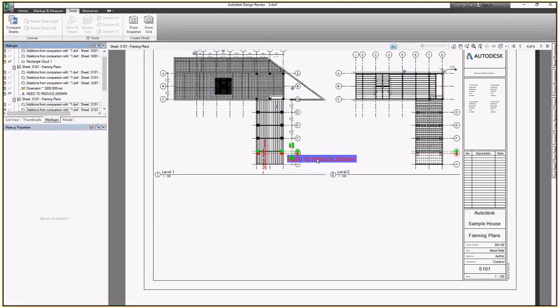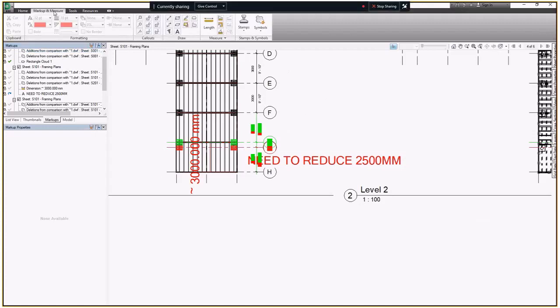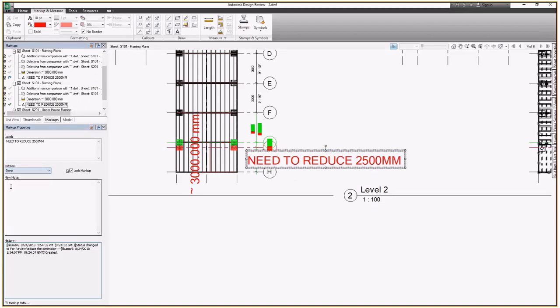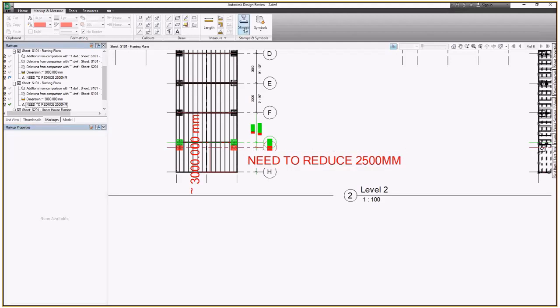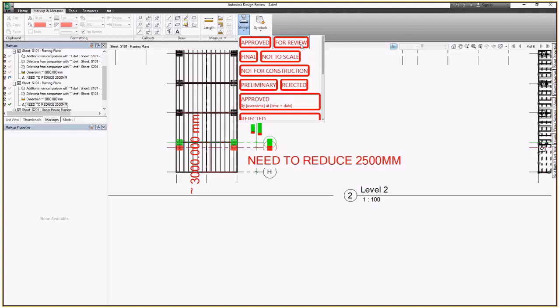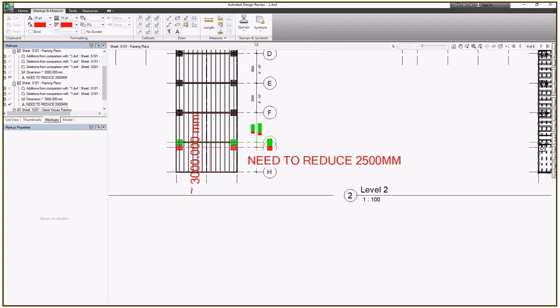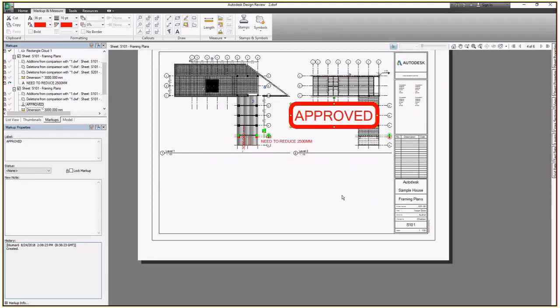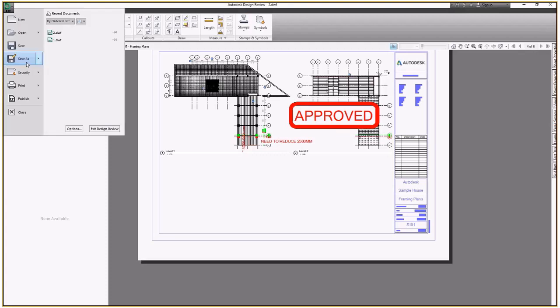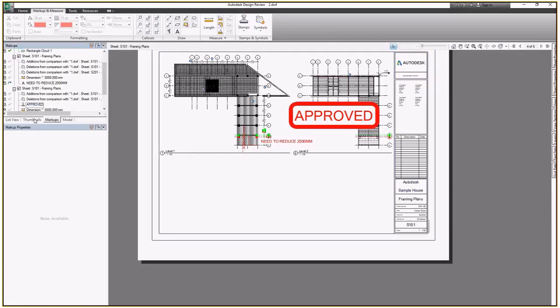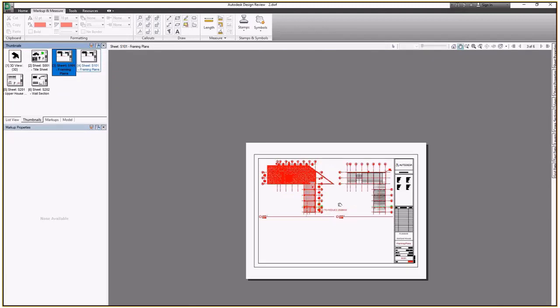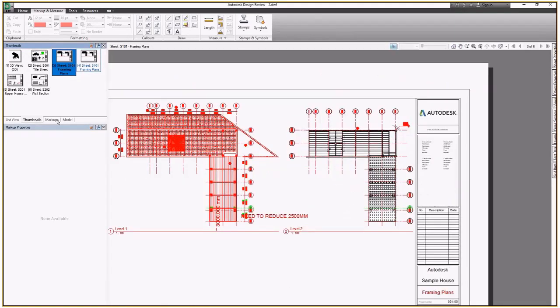Now, if you accept the thing, then give your markup back. That is okay. You can choose. Done. Accepted. You can use your stamp. It is approved, review, final, note on the scale. Every time you can create any type of stamp here. I say approved. Save. Same for others. If you have some comment, you mark it there, otherwise you can say it's approved.